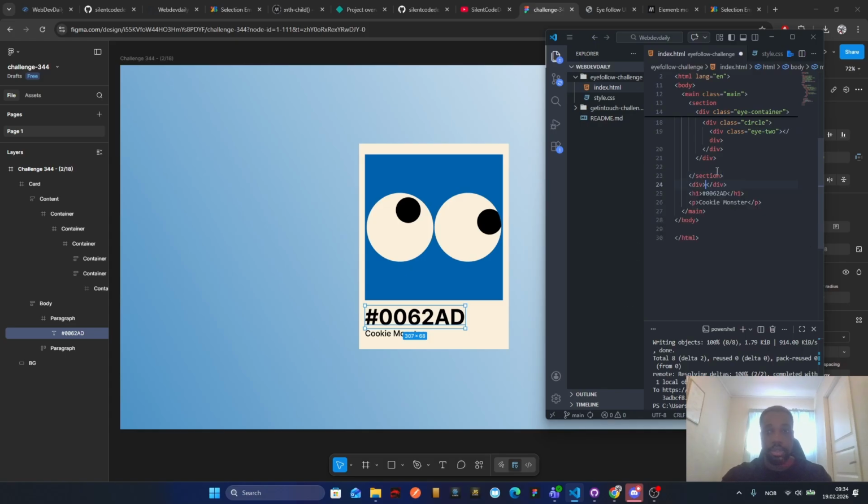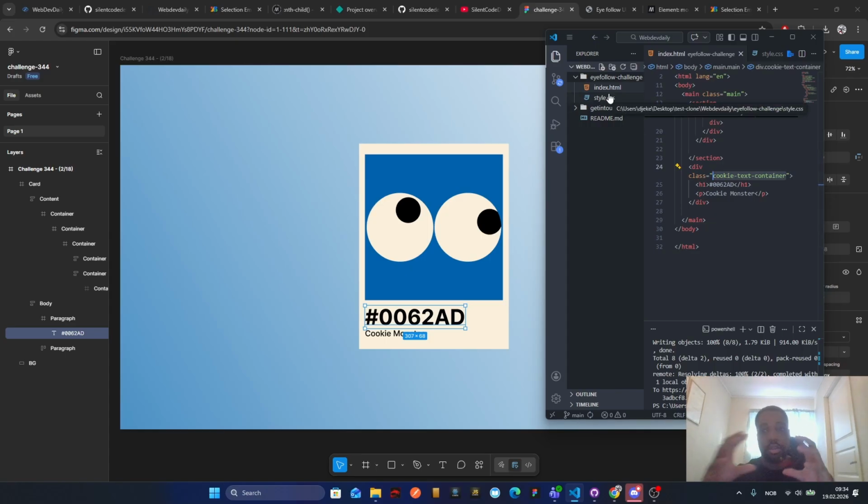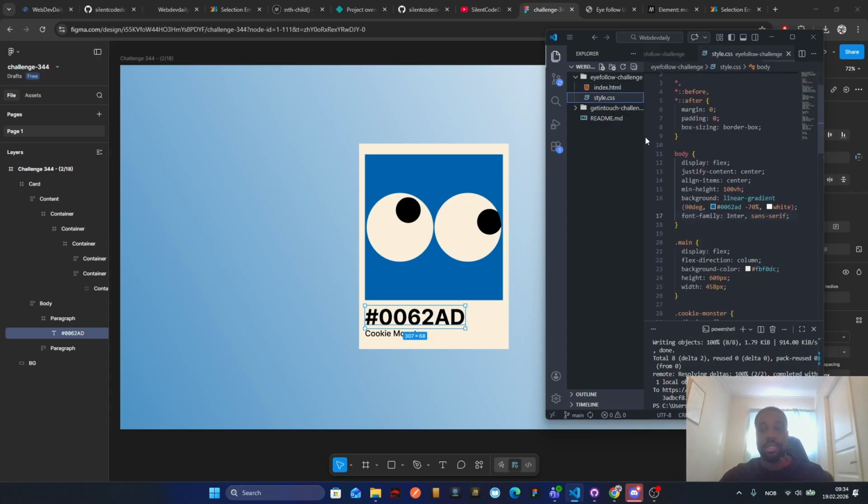So we're just gonna make a cookie info or text container. Yeah, we don't need to put it in, but I just like to do it because it's easier to control it.